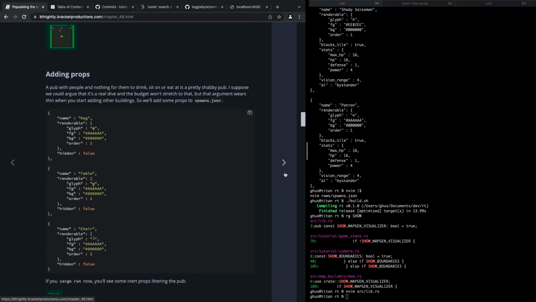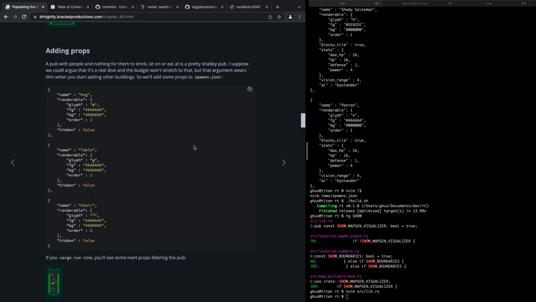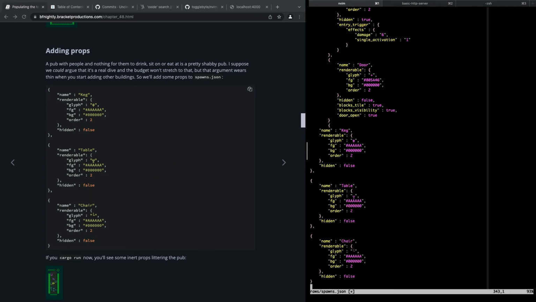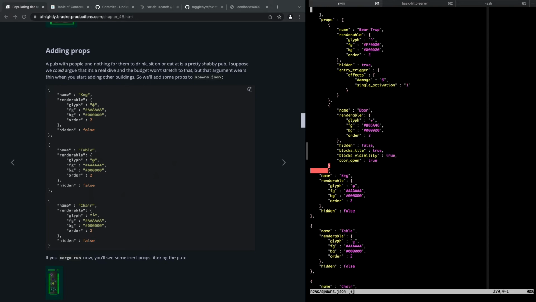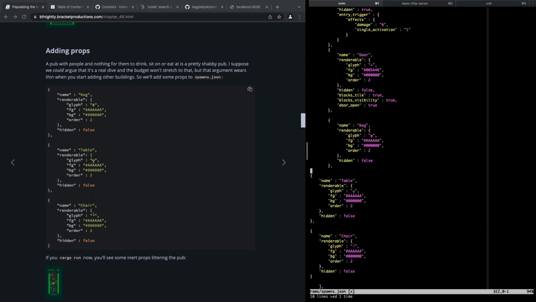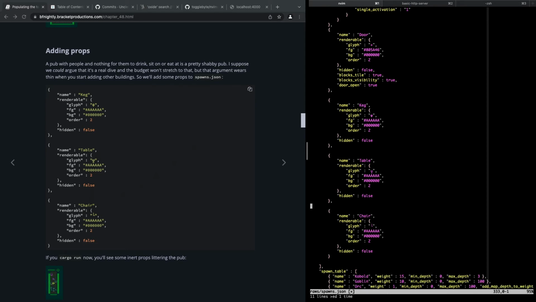So now we're going to add props. A keg, a table, and a chair. And these aren't... Oh, yeah, we do have a props section, don't we? Yeah, right here, props. So let's add to the props. Paste. Hopefully that doesn't break anything. Oops. Okay, so let's add a comma in the middle here. Okay, so that's lined up. That's lined up. That's lined up.